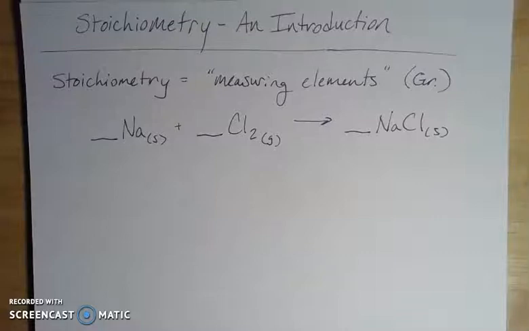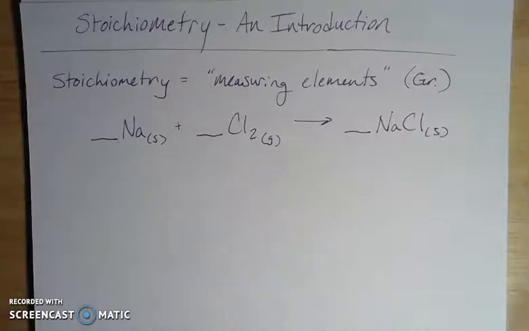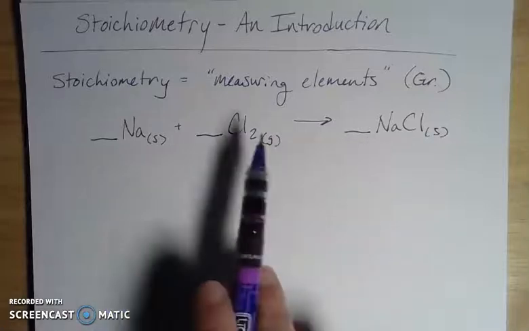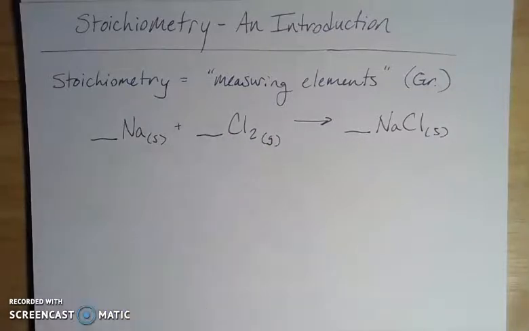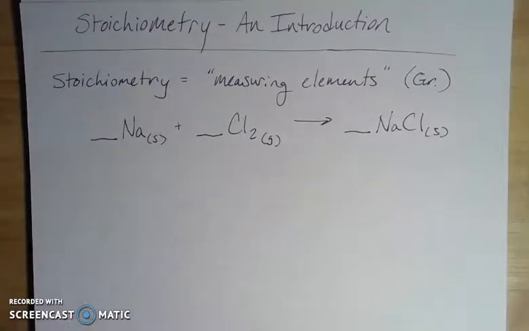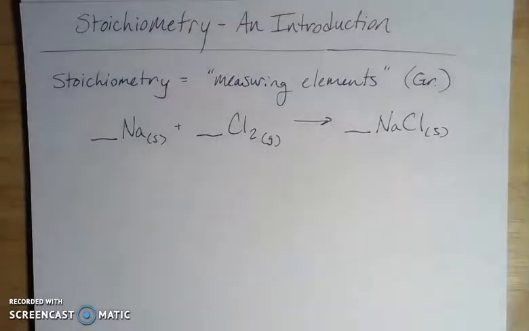So the first thing you need to do in any chemical equation is to balance it out. We need to make sure we have the same number and type of thing on both sides. That's the law of conservation of mass. If we do a quick accounting here of my sodium chloride, it looks like I have one sodium on this side, one on this side, so that's good. And then my chlorines, I have two on this side. Chlorine's one of our diatomic elements, so it's paired with itself because it likes to share those valence electrons. So we have two chlorines on this side, but only one on this side.